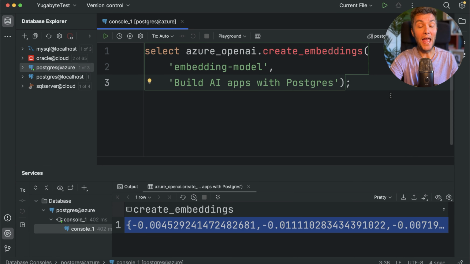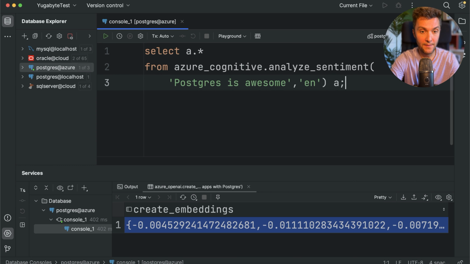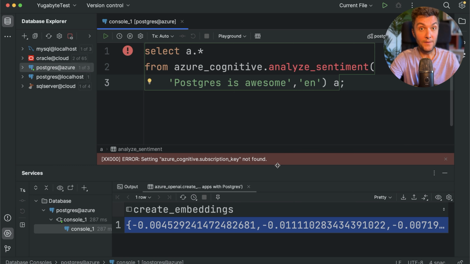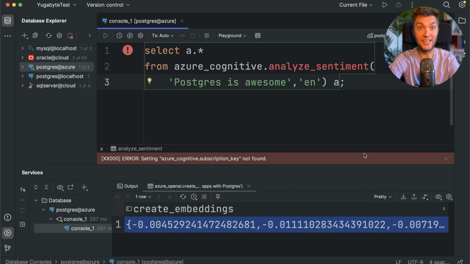Also, in the beginning, I mentioned that the Azure AI extension can be used for other AI-specific tasks. For instance, you want to measure the sentiment of the text that is provided by the users, and for that you can use the Azure Cognitive Service and its Analyze Sentiment function. Right now, I don't have this service set up on my end. If you wish, just drop me a note in the comments and I will plan the video for the future. But today I want us to master the embeddings generation capabilities.